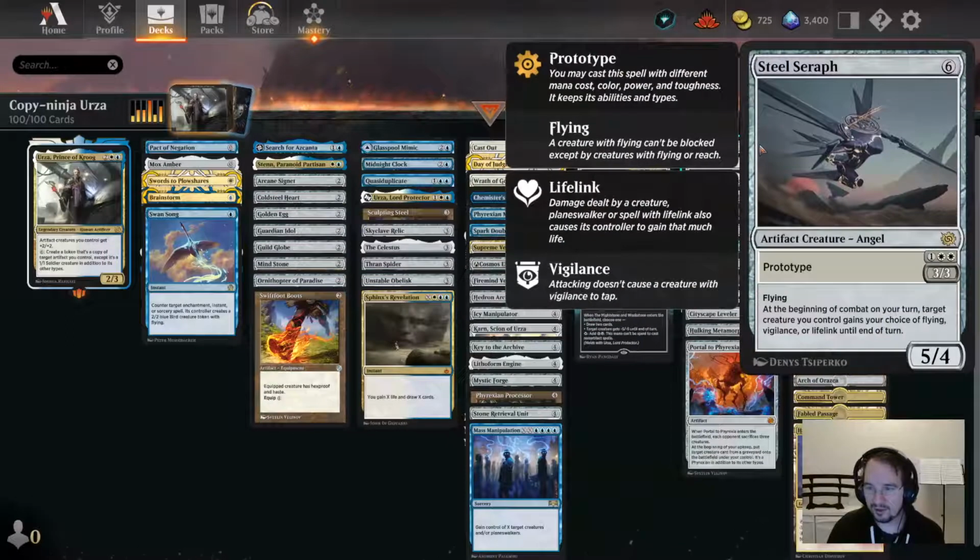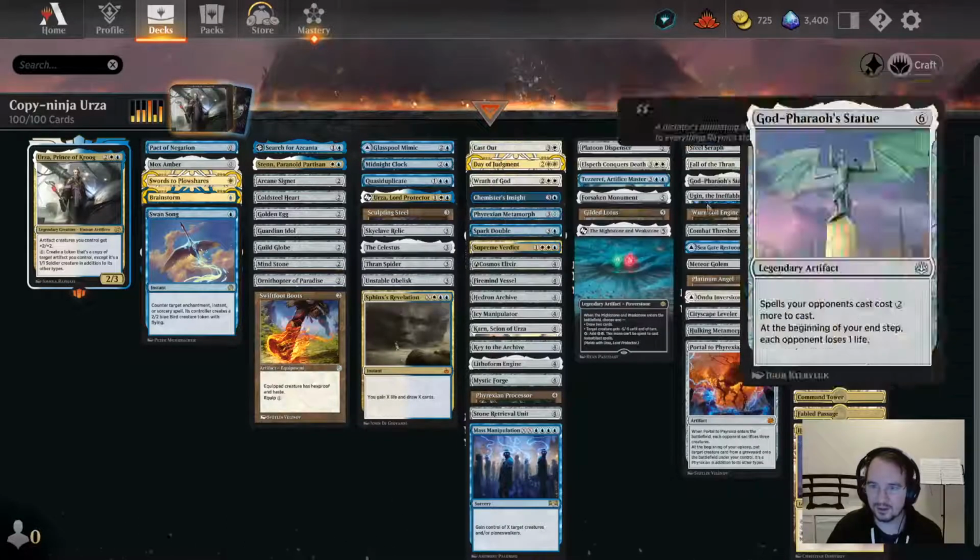Steel Seraph, it's a great creature, a finisher, and it has lifelink. It can give lifelink to other creatures. It can come down early or later on as a bigger threat, so very versatile.